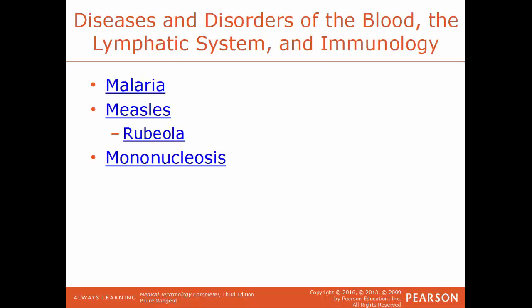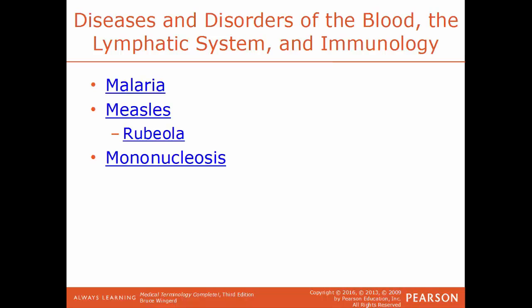Next term, measles. This is an infectious viral disease as indicated by a very itchy rash on the skin, also a fever. It's common in childhood. This is why this is commonly vaccinated against in the United States. The MMR vaccine, measles, mumps, rubella. And then the term rubeola is just the formal name for measles. Now, thanks to the increase in vaccinations against measles, this is nowhere near as common as it used to be, because this can be a very serious disease if not treated properly.